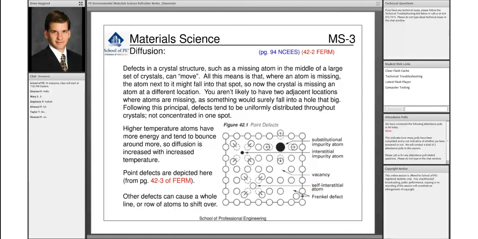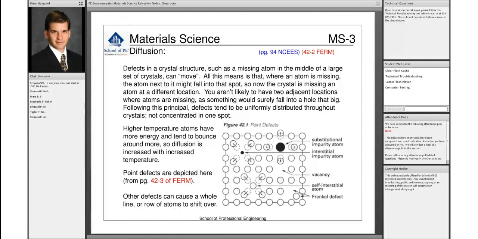So how do these things diffuse? Well, crystalline structures vibrate. All atomic structures shake around and move around. When we talk about the size of an atom, the size of an atom is made up of subatomic particles that are zipping around and moving around. So there's a lot of movement implied, even in what looks like the most solid crystalline structure. The more we heat this up, the more energy we provide these atoms, the more they're going to move around.